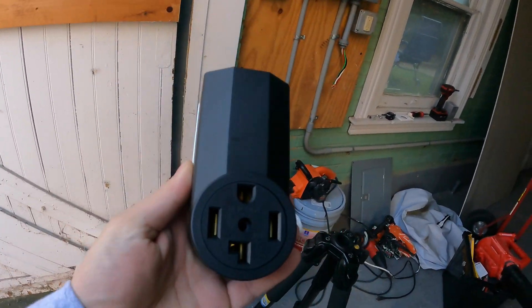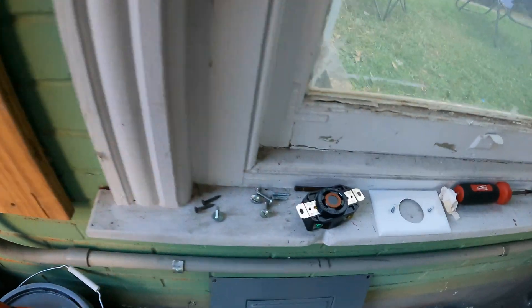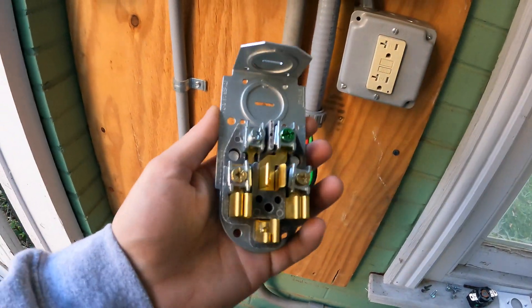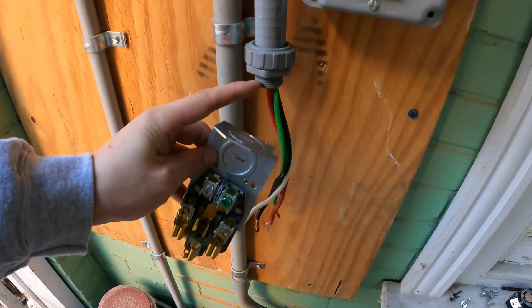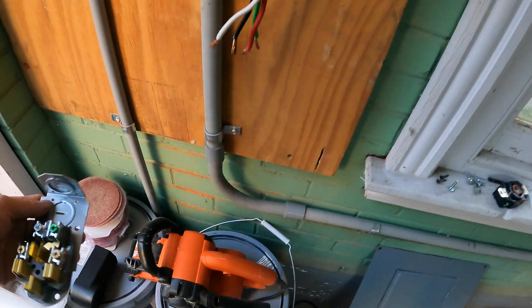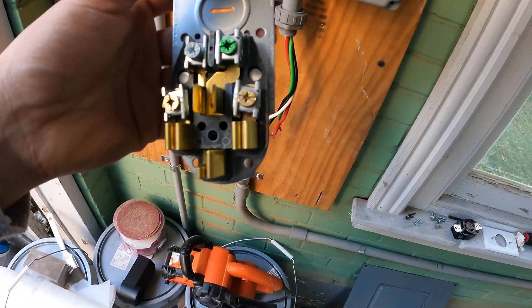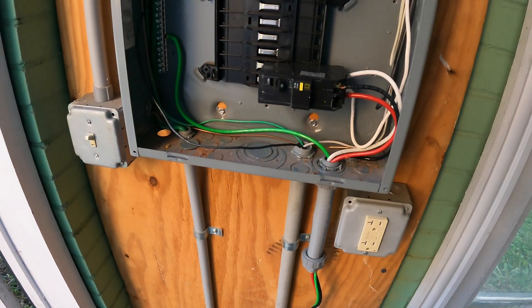What we're going to be going down to is this plug, which is on the brew control box. Originally we installed it but weren't sure what was coming, so we're going to change it up and wall mount this. We'll punch out the hole on the top, screw it in, wall mount it, and then wire everything up to the correct terminals. On here you have a ground, neutral, and two hots — everything lines up.